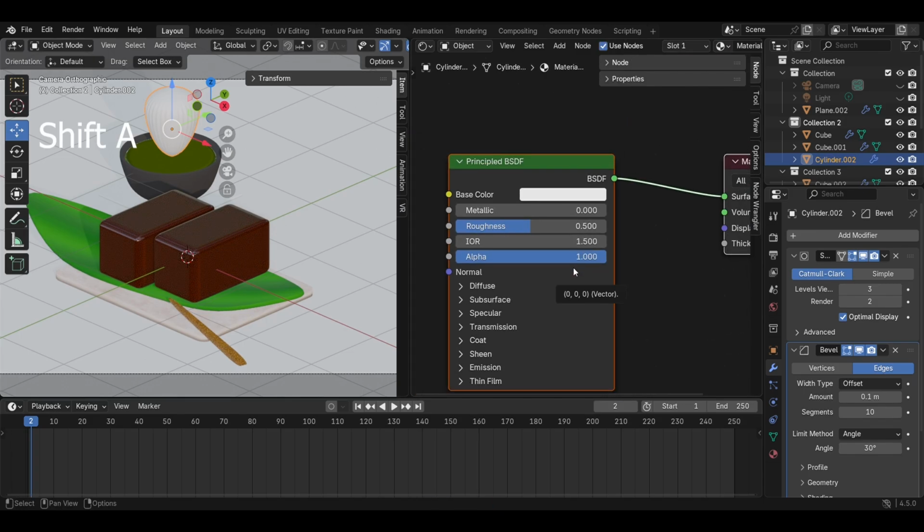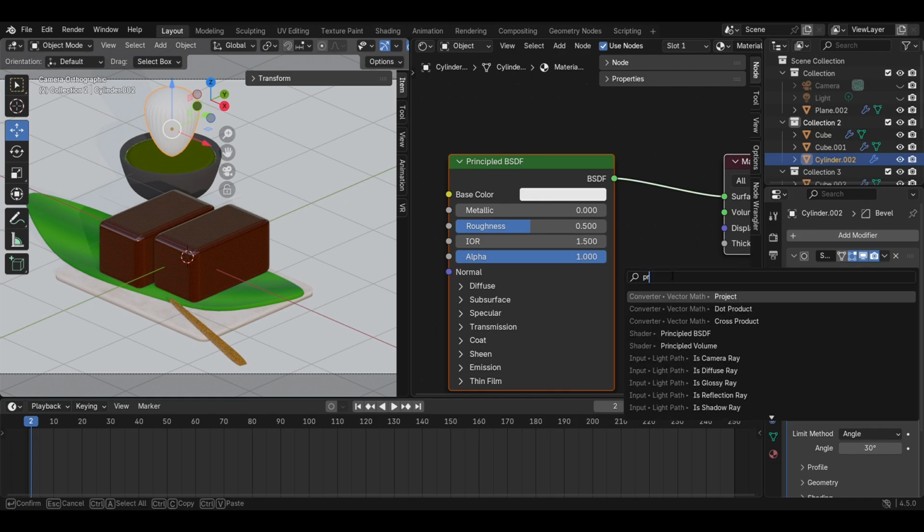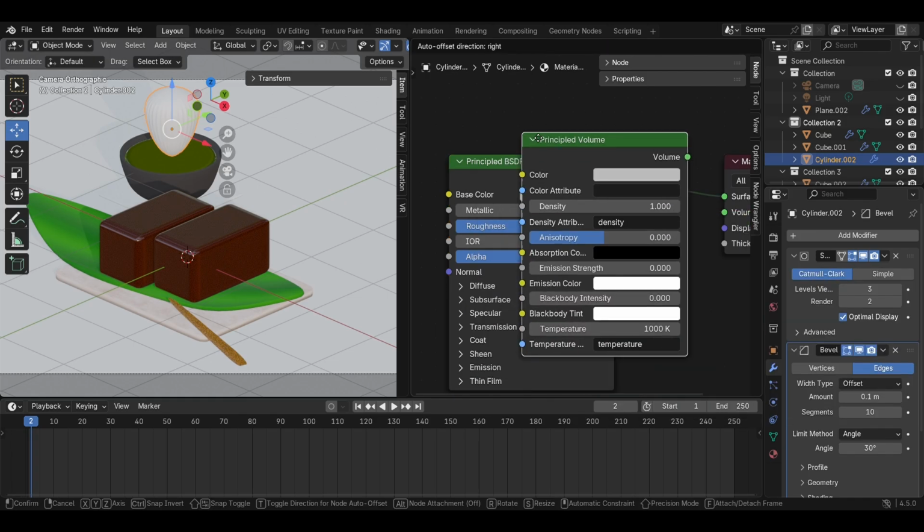The next is the smoke material. Use the Principled Volume and connect it with the volume in the material output.